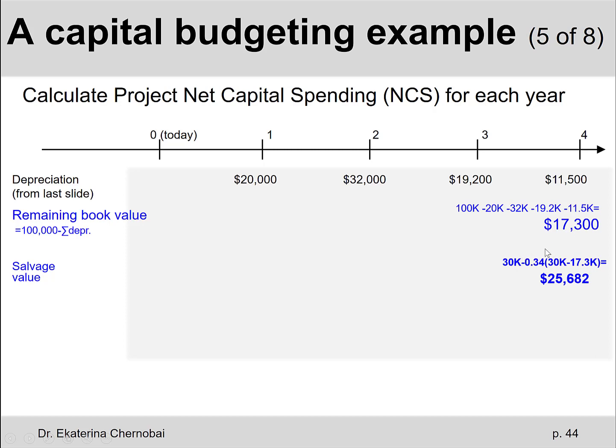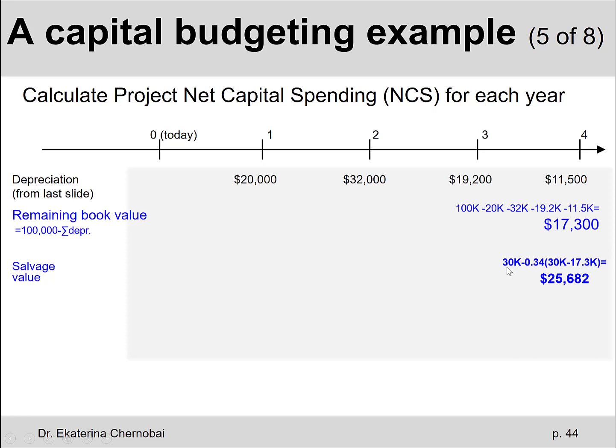So it's like we are expecting to sell it at a huge profit. And the IRS is going to like it because it's going to ask us to pay tax on that profit. And so instead of being able to put the entire selling price of $30,000 into our pocket, we are going to be allowed to put less than that after paying the tax. So long story short, we need to use the after-tax salvage value formula. On one of my earlier slides where I talked about the formula, I showed two versions of it. And I mentioned that it doesn't matter which one of the two versions you use.